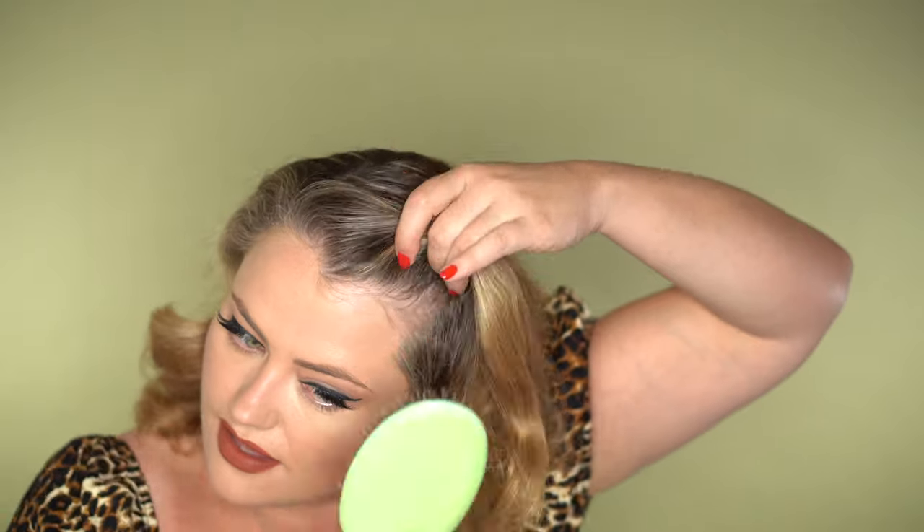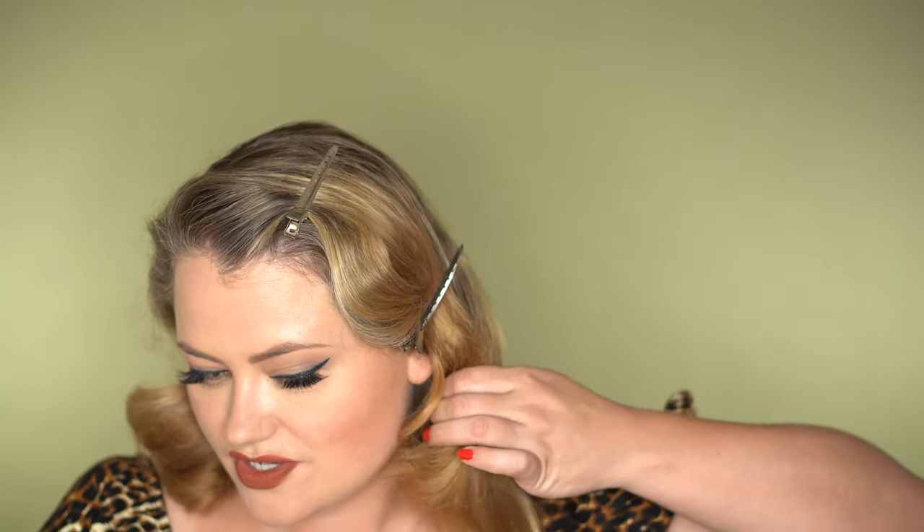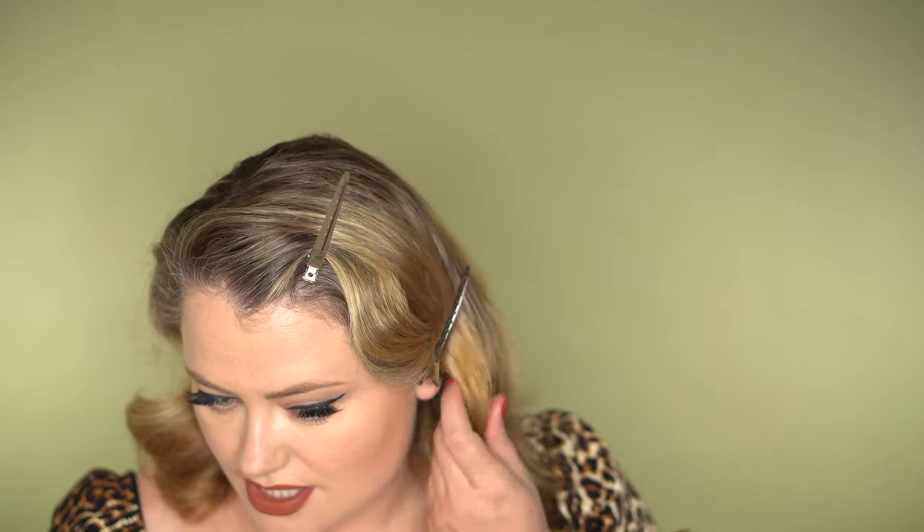If you're interested, I can do a video of how to get another vintage vibe using a curling iron — let me know in my comments. So once you start liking the shape, come in with those duck bill clips and throw them in where you want your curl to sit — any peaks or valleys. So this would be a peak, this would be a valley. That will help keep the shape you want, and you can pinch it with your fingers and then use your brush below to keep getting that shape.